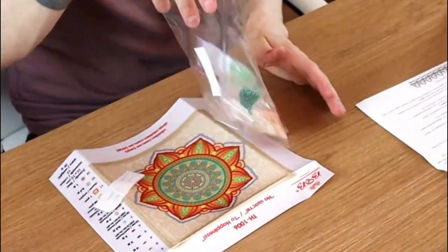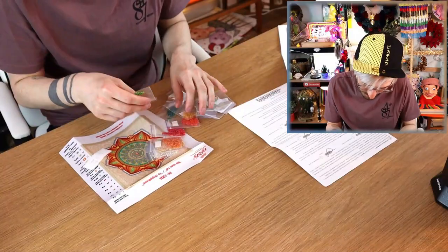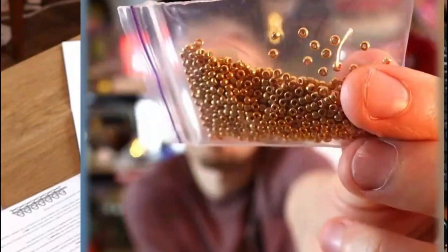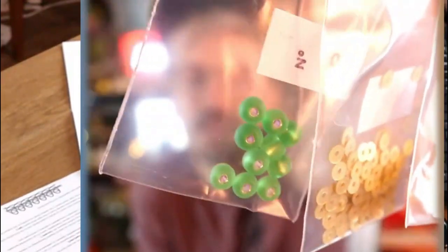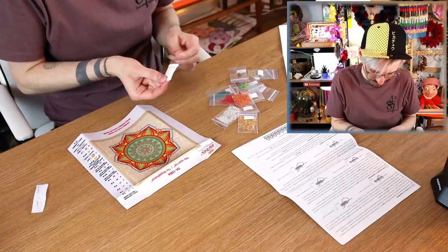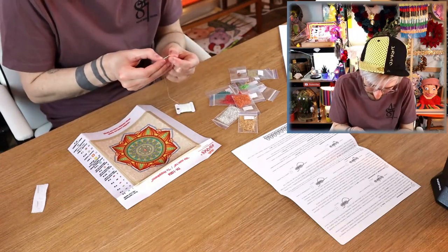Okay so we've got some needles, some thread, and some tiny, tiny, teeny tiny beads! They're quite nice actually — it's quite a nice little kit for 15 pounds 25. The beads are good quality, and there's loads of different ones. Those ones are a little bit more opaque, they're quite nice! But there are a lot of them and they are very small. Once I make a start it should be okay. I know how to thread a needle, and I know how to stitch, and I think the rest is just attaching beads.